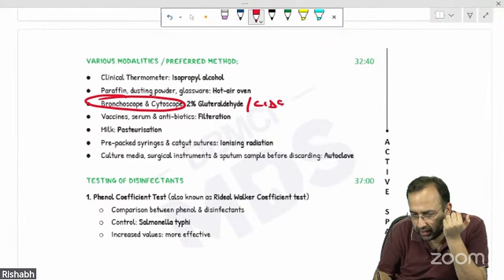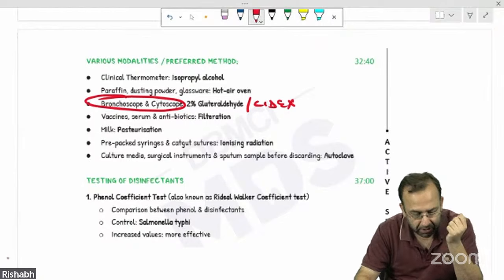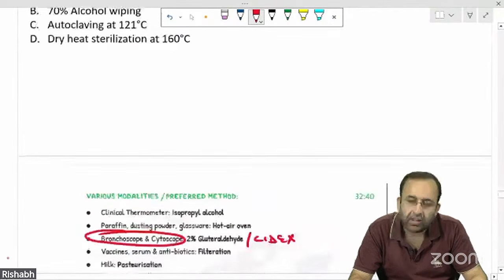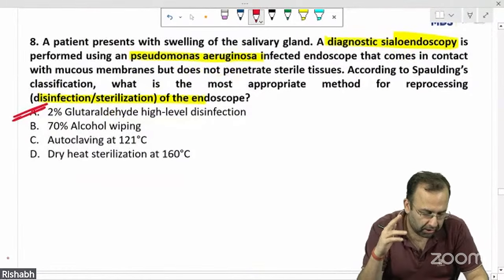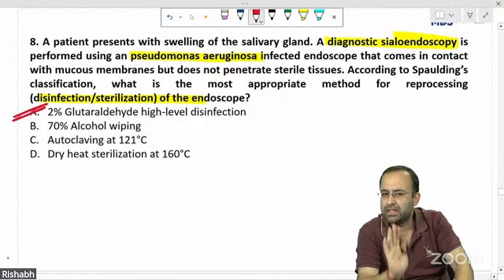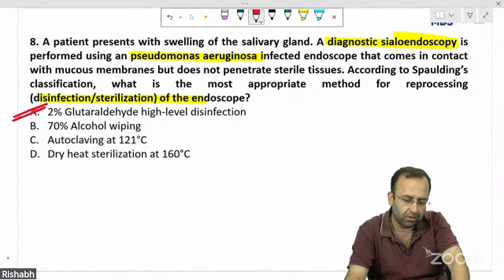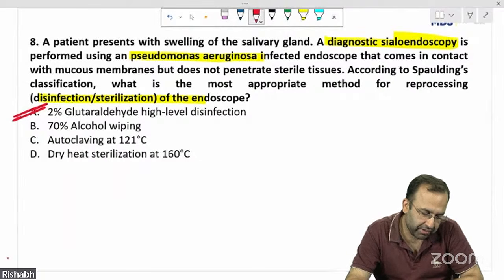2% glutaraldehyde, and I think students only told me कि 2% glutaraldehyde, Cidex. अब अगर ब्रोंकोस्कोपी करनी है, so we will use, I agree, वो कहीं पे हॉवल जॉली भी लिखा था. I agree to that. But जो हम लोगों ने answers mark किए ना, please consider them as absolute final for these set of questions. 2% glutaraldehyde, high level disinfection.